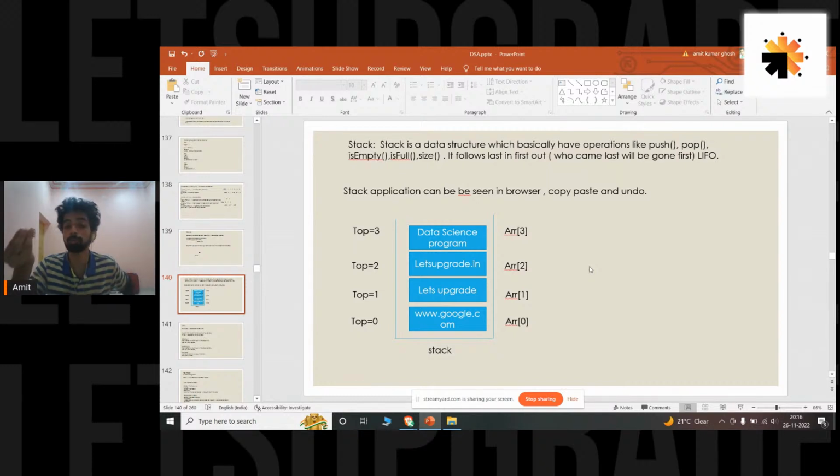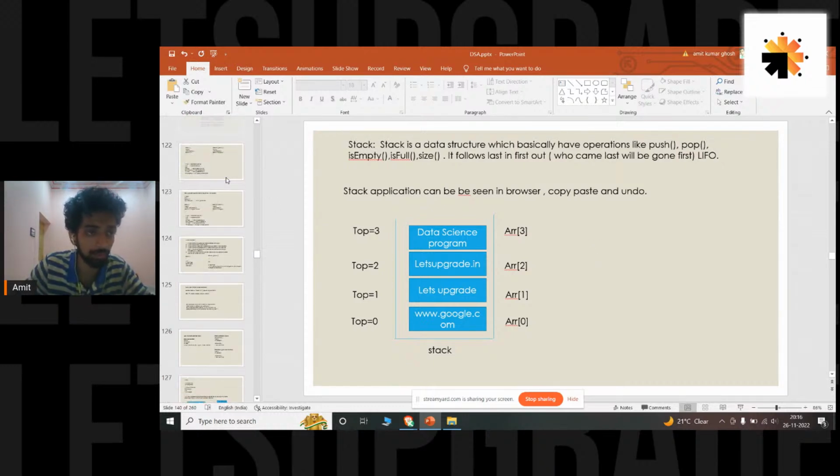I'll try to show you with the while loop, and I'll also show with the for loop. Basically, I'll show 1-2 problems with for loop. The rest I will do with while loop, because people face issues, since we use while loop less, right? So I'll try to solve with while loop mostly. Then you can apply those questions with for loop also. So I'll show both, but today's topic is basically pattern printing. So I'll move to that slide.